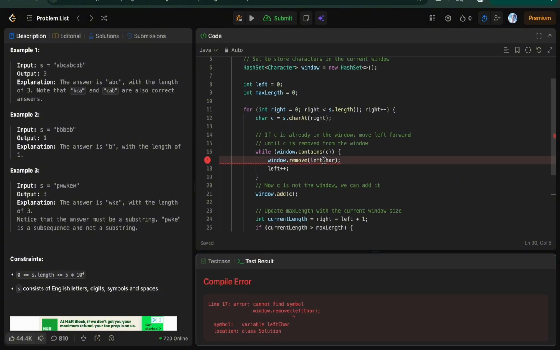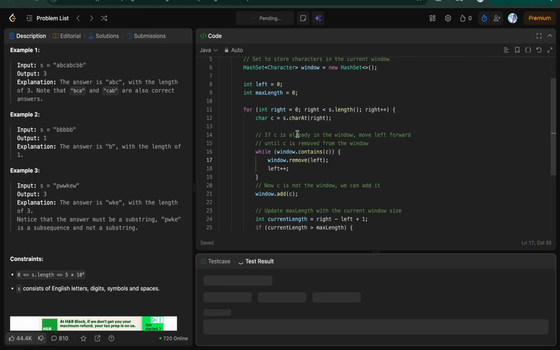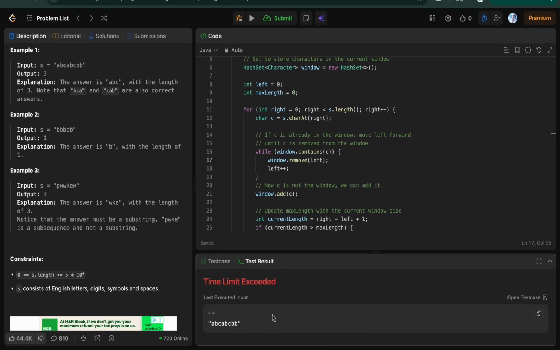And we have something wrong. What is wrong here? Oh, is it this? Time exceeded. Now hang on a second.